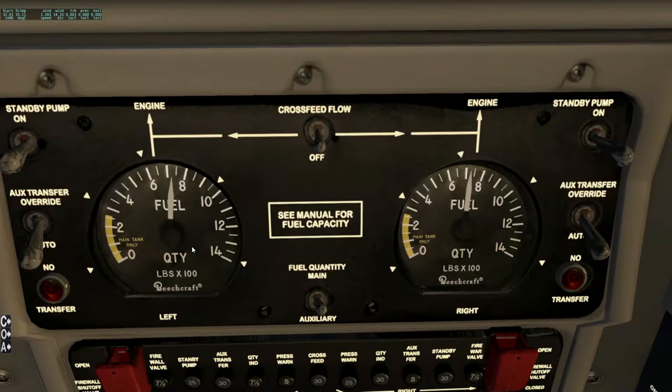So what do all these switches do? Right, well, let's see if we can transfer some fuel, shall we? So first of all, we've got a cross feed flow valve switch there, and at the moment it's on off, so basically there's no cross feed going on, which is right, because you've got two engines, two fuel tanks, two fuel systems entirely separate. And that's so that if you get a leak anywhere in the system, the most it can do is leak half the fuel, and you'll still have one fully serviceable engine.